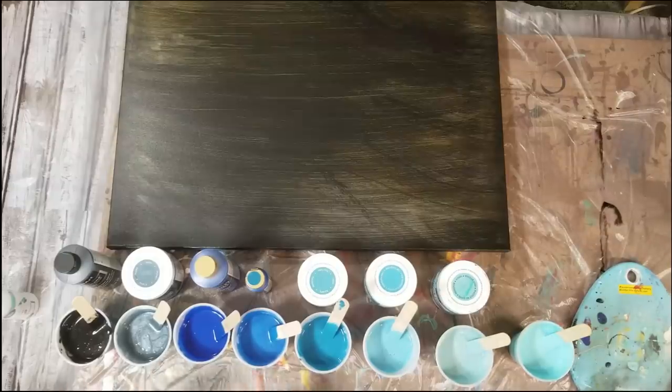This is actually the color order that we are going to pour them on the canvas, and then we are going to do a wet paper towel swipe. I have learned that with paper towel swipes, you get better results if you use a higher quality paper towel.